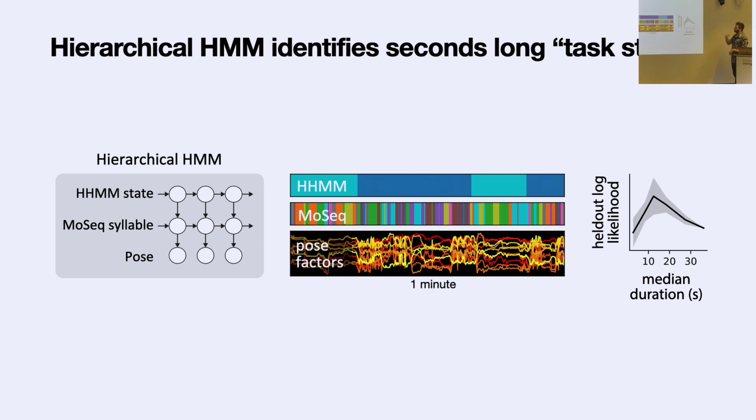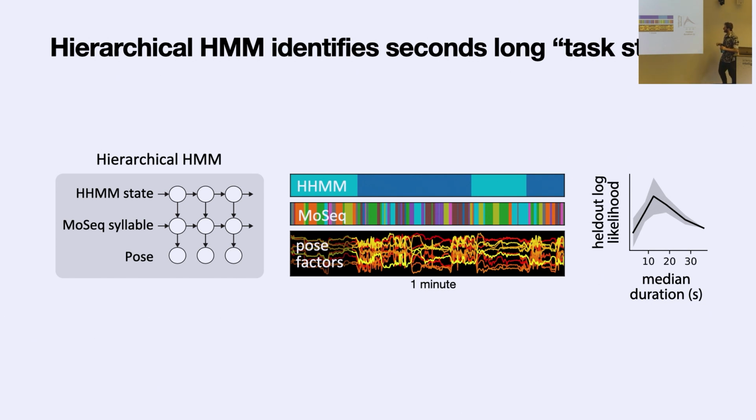When fitting this model, there's a free parameter called the stickiness that controls the time scale of transitions among the higher order states. If you set a very high value of this hyperparameter, you have very seldom transitions, and the higher order states would last tens of seconds or minutes. At a very low level, they'll just happen one after the other. In the limit, you would get one higher order state for each behavior, and they would transition at the same time scale as the behaviors. So we have to make a decision about how to set this parameter.